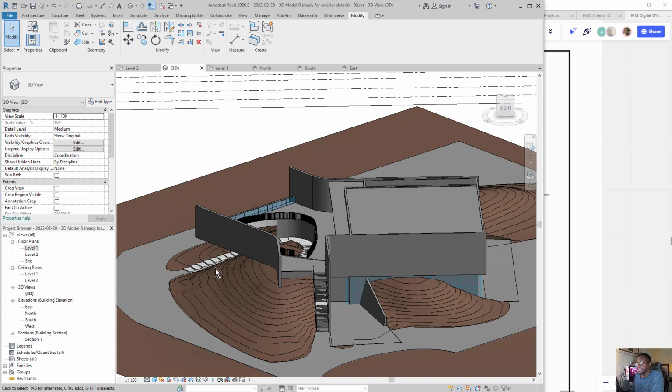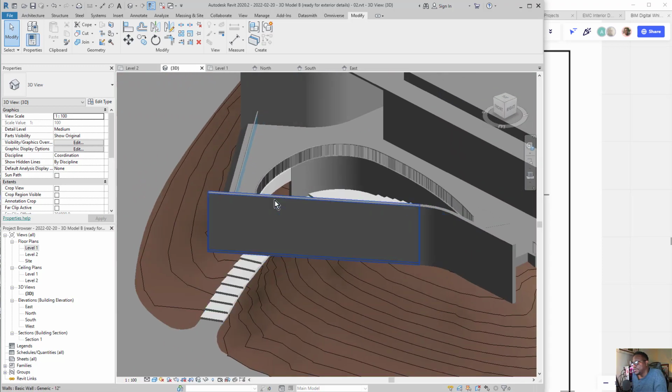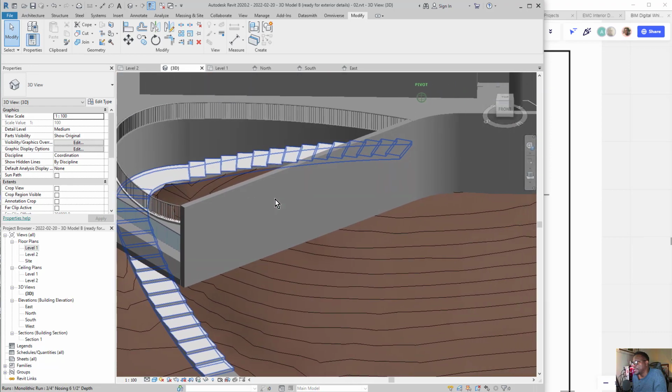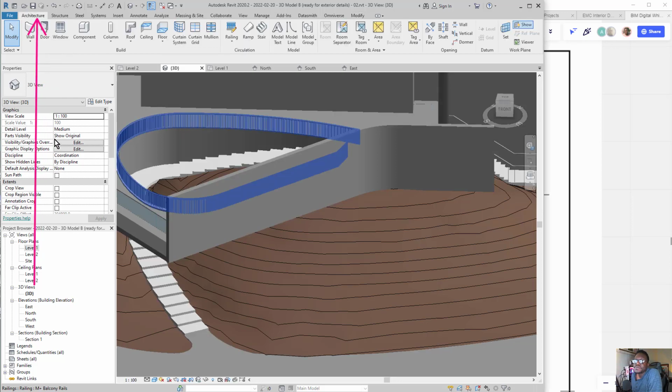All right, now to get going, what we're going to do is actually use a curtain wall. A curtain wall is really just another type of wall, but it's a non-load bearing wall. Essentially, a curtain wall is usually hung, but in our case we are going to use the curtain wall to represent the panels in Revit. So to do that, we're going to head over to Architecture, then over to Walls.